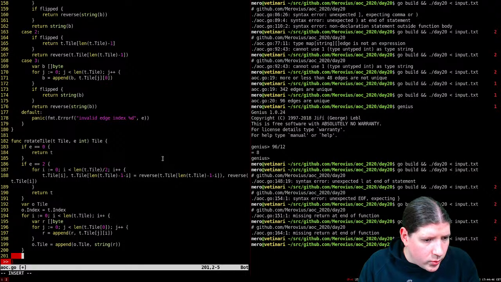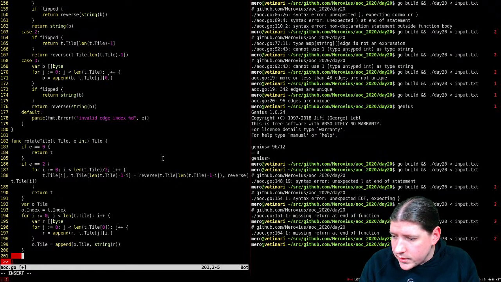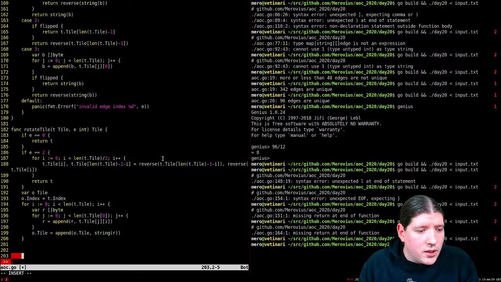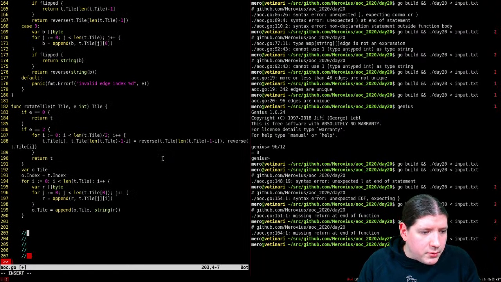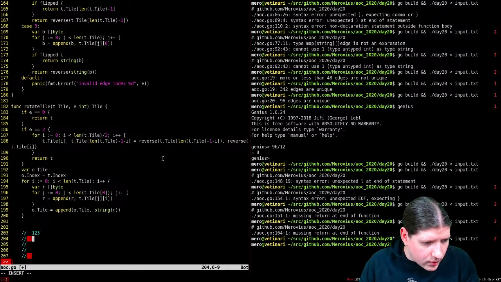And now O will be a 90-degree rotated tile. Wait, is this correct? No, this is not correct. Because we had something that looked like, I'll use a small example: 1, 2, 3, 4, 5, 6, 7, 8, 9.